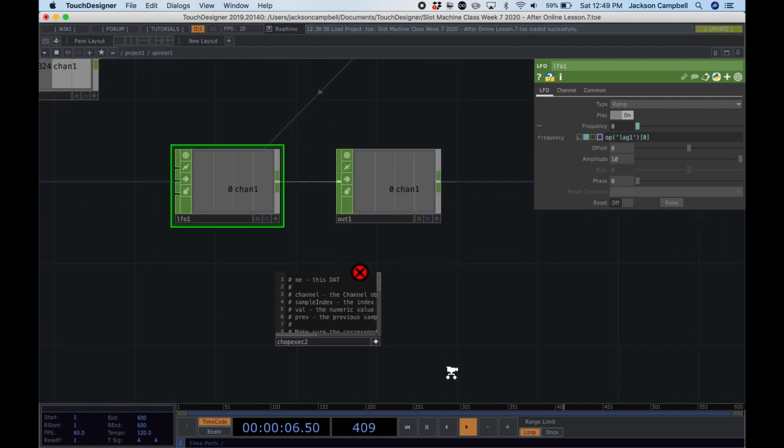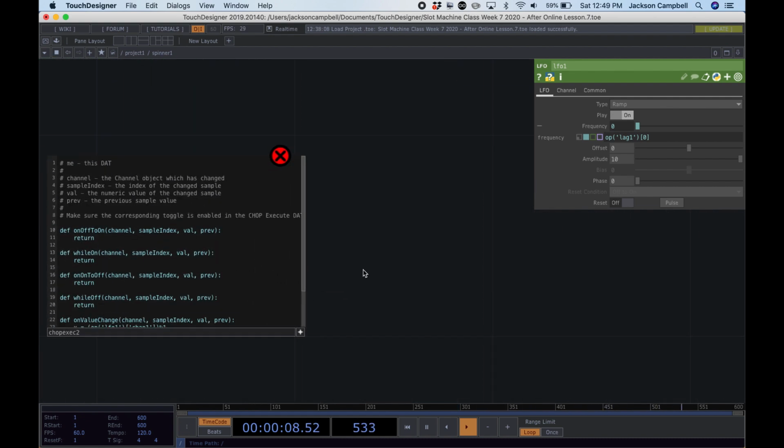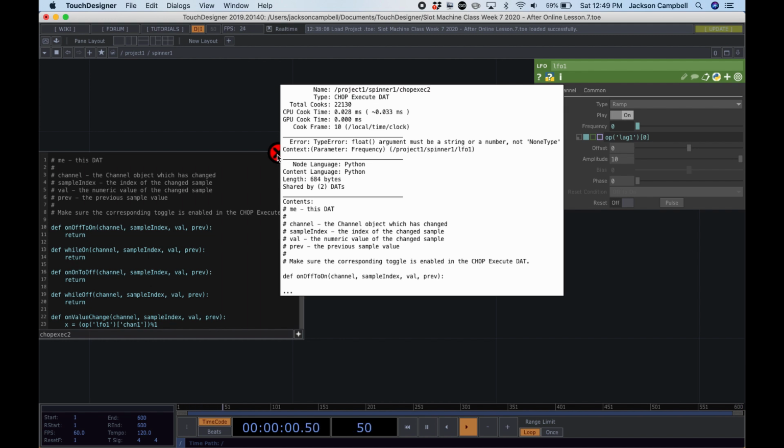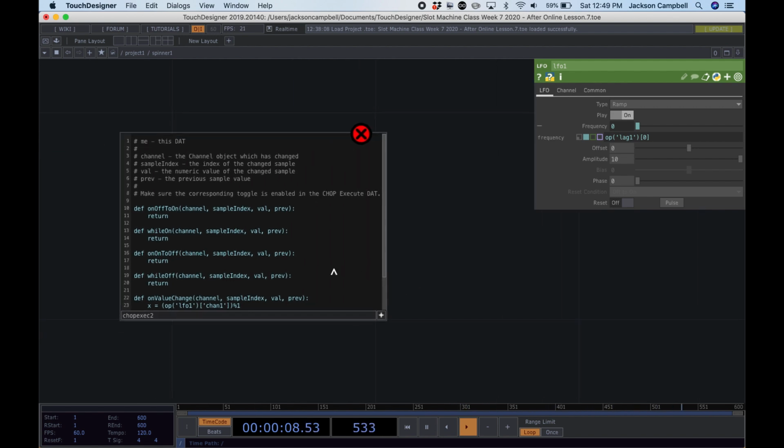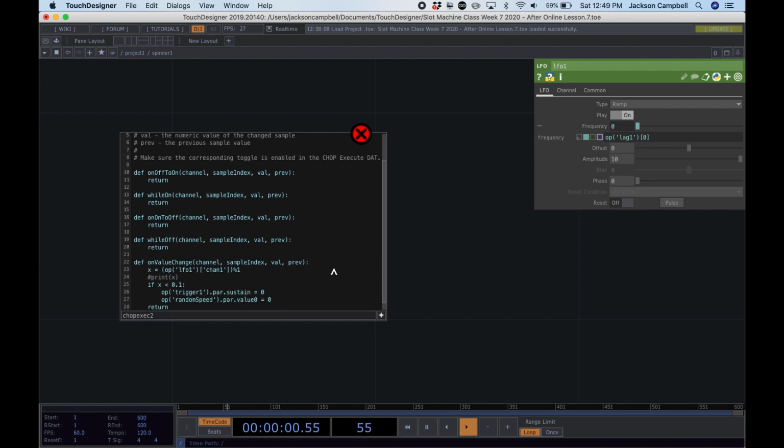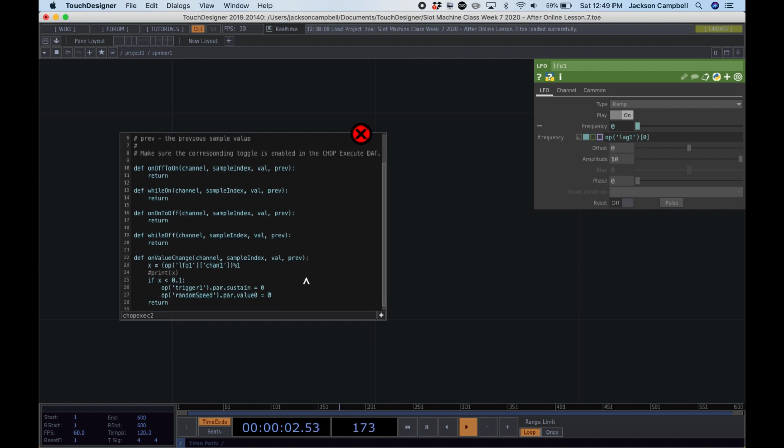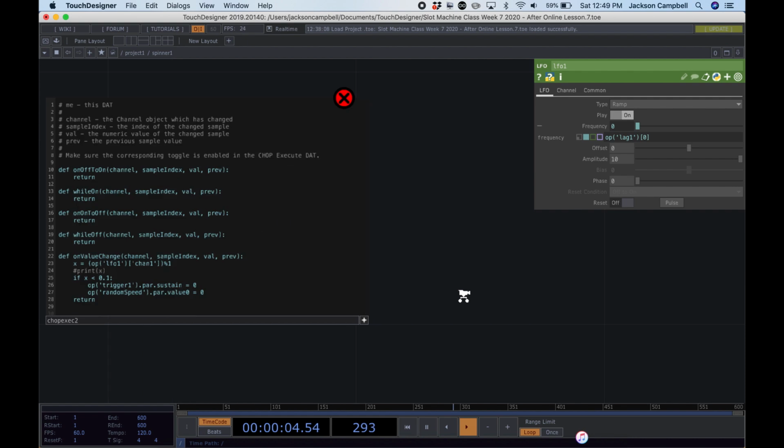Now, why is this mad? I must have made a programming error. Float argument must be a string or a number, not a None type. Random speed. Oh, because now this says channel 1 on LFO, and now it's renamed itself.